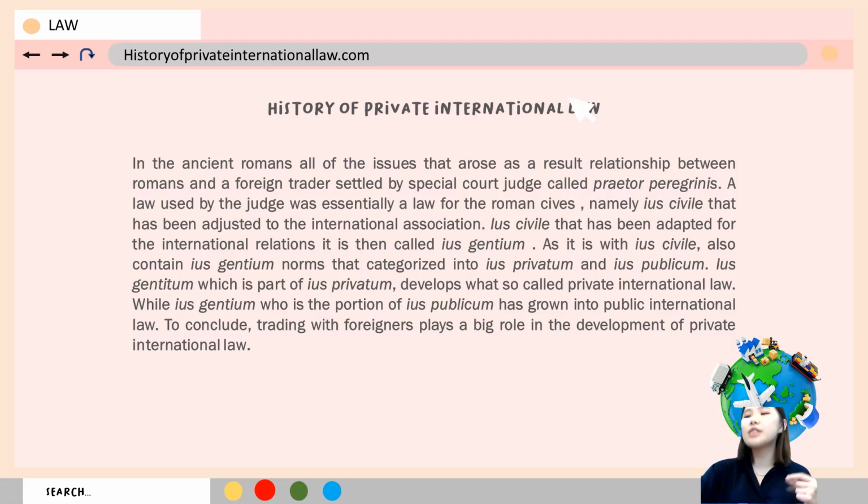And what is public international law enforced by? Public international law is enforced by international pressure and fear, for example breakage of diplomatic relations and sanctions, while private international law is enforced by the concerned state's executive. In public international law there is no predetermined court, while in private international law there is. Public international law is the same for all states, while private international law differs from state to state. That is what makes public and private international law different.